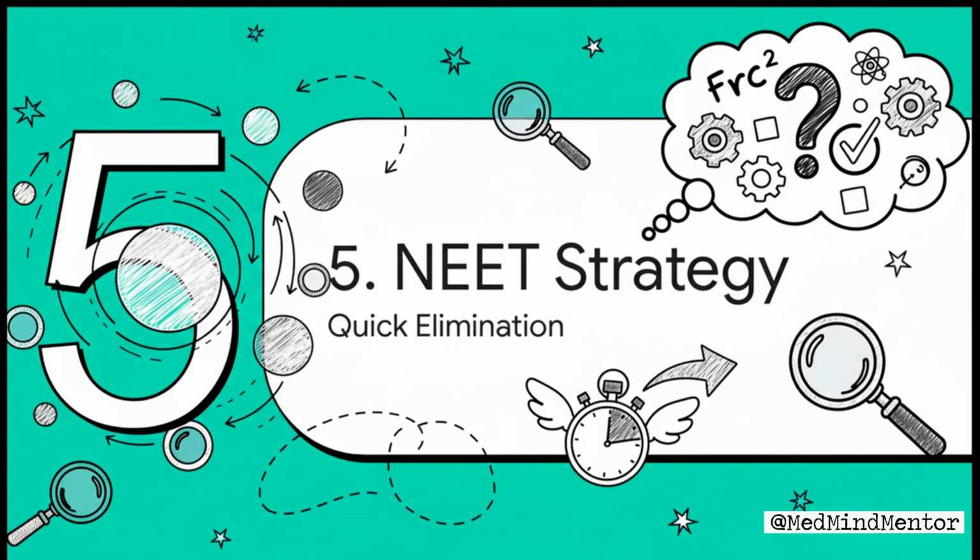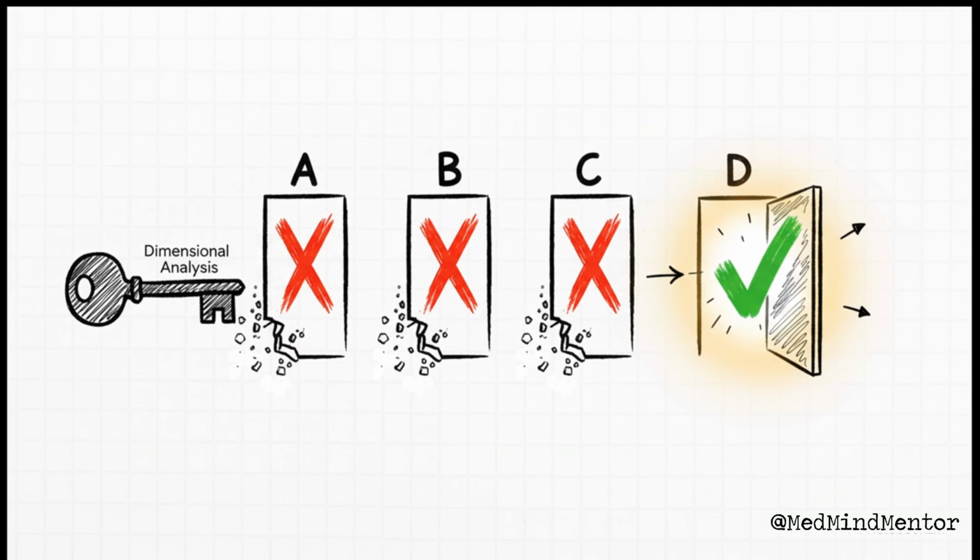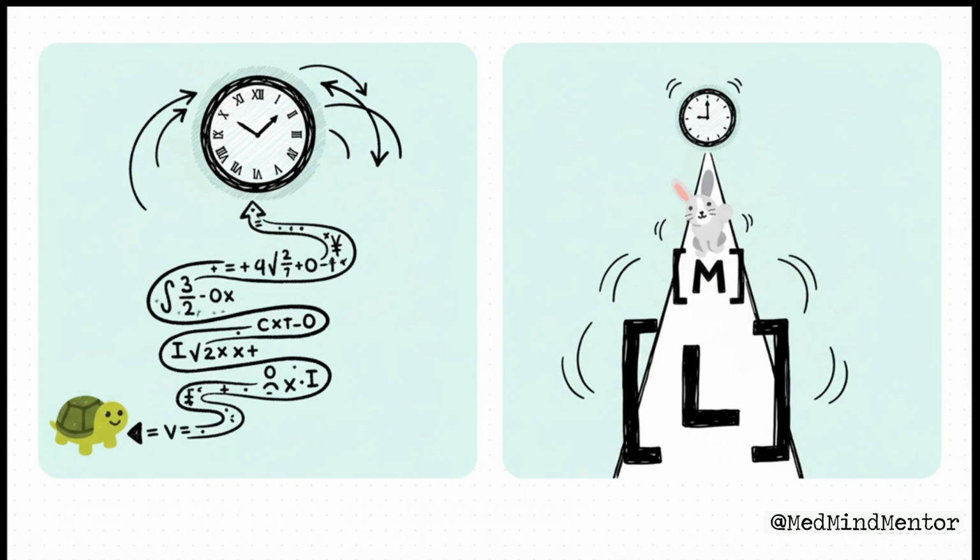All right, for our final section, let's talk strategy. This is where dimensional analysis goes from being a problem-solving tool to being a full-on exam superpower. I'm talking about using it as a shortcut to save you precious, precious time. This, right here, is the ultimate game changer for multiple-choice questions. Think about it. In an exam like NEET, you don't always have to build the right answer from scratch. Sometimes it's way, way faster to just prove that the other 3 options are impossible.